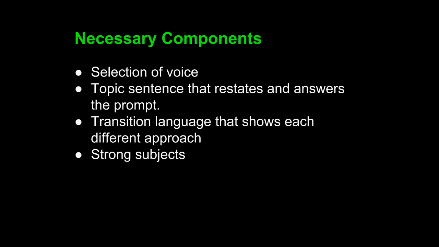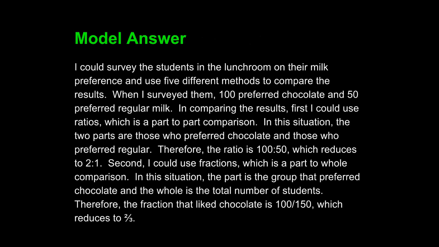The last necessary component of a paragraph like this is a strong subject. In fact, a series of strong subjects. A strategy of strong subjects, if you will. In my model answer, I've decided that my voice is first person. But, therefore, my strong subjects are quite often the word 'I.' 'I' is a strong subject because it is something that can act in the sentence. Students often use words like 'reason' or 'way' or 'method.' These words cannot effectively lead a verb. They cannot effectively lead a sentence. Words like 'I,' words like 'you,' even words like 'ratio,' 'part,' 'whole,' or 'fraction,' which are mathematics terms, are strong and specific subjects that clearly direct a sentence. Make sure you are picking strong words to lead your sentences. Strong subjects lead to strong verbs and often lead to strong sentences.